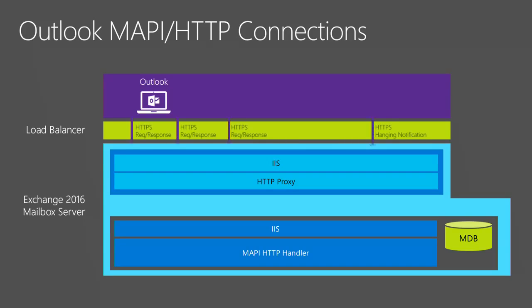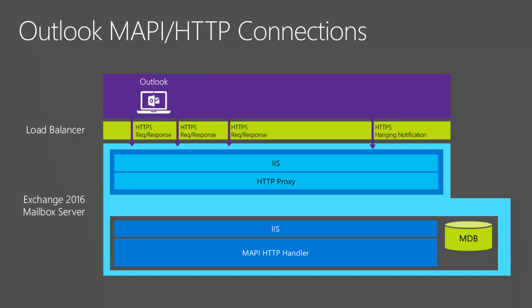So MAPI over HTTP is basically a bunch of small, short-lived connections. Obviously, it's half duplex because we're not using any RPCs at all. And those short-lived connections go and grab the data that the user's trying to get at. And then at the end, there's one long-lived connection, and that stays open and gets maintained in a persistent state. That is there so that the server can tell the Outlook client when there's work for it to go get done. And then the short-lived connections come in, and they'll go and get the data and show that. So that's one big difference there.